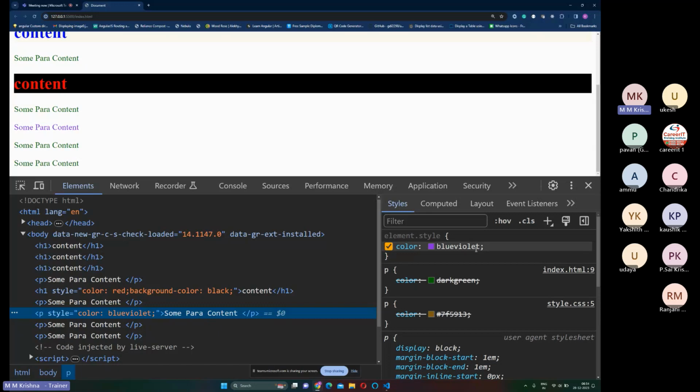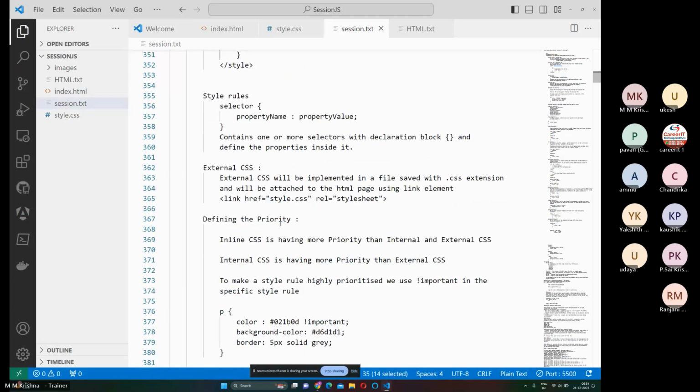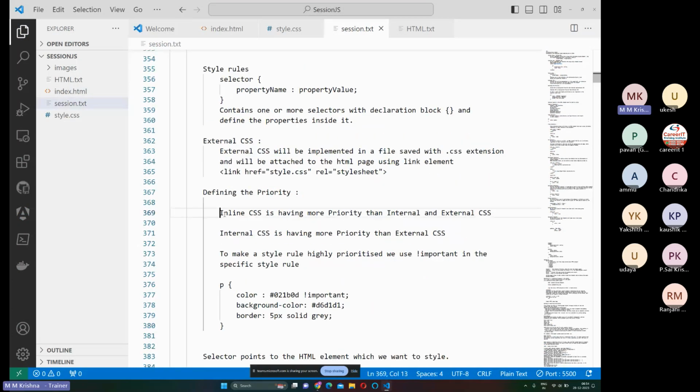Now as you can see in the previous example, external CSS has less priority, internal CSS has the second level priority, and then the top priority is the inline CSS. So when it comes to defining priority, inline CSS has more priority than internal and external CSS, and internal CSS has more priority than external CSS.